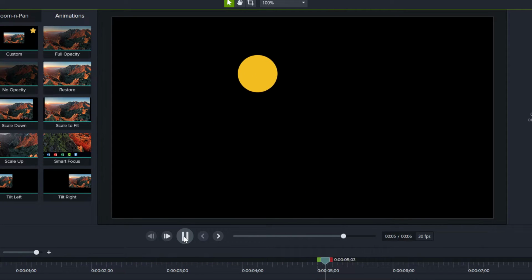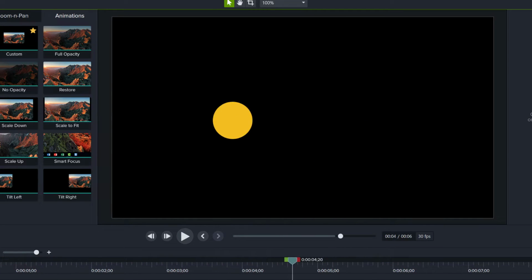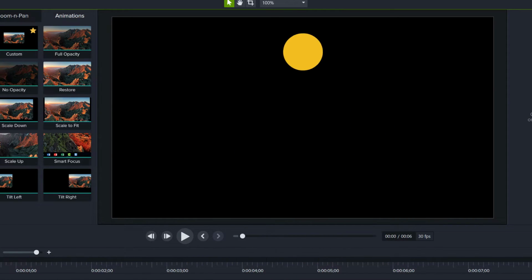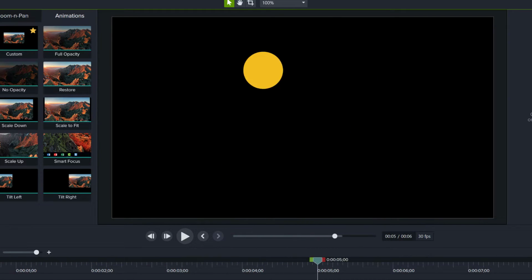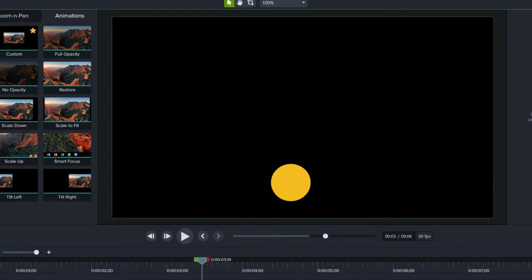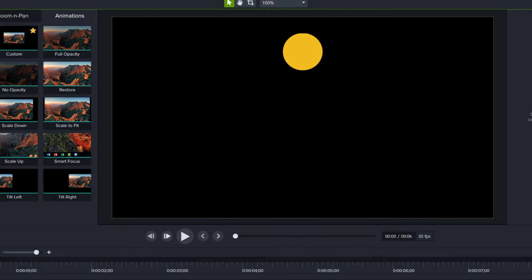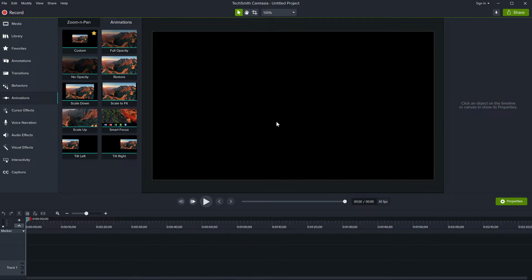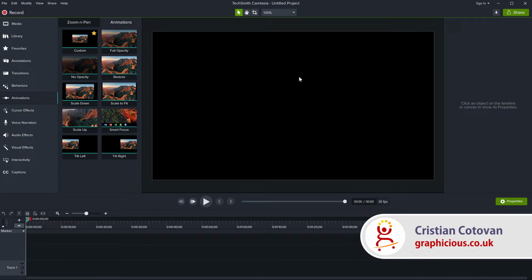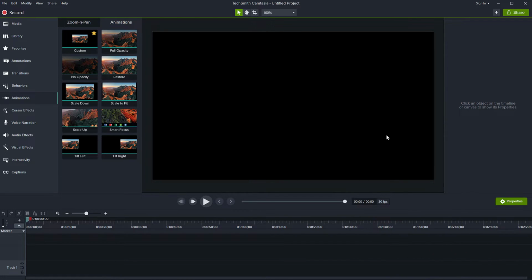If you look in the Camtasia Animations library or Behaviors library, there is no such motion. You can of course rotate objects, so if you place an object on your scene, you can use an animation that will rotate the object around the axis, but it won't actually move the object in a circle shape. And there is also in Camtasia no shape animation, so you can't actually draw a shape and move the object along that shape. So this is a cool trick to make an object go in a circle.